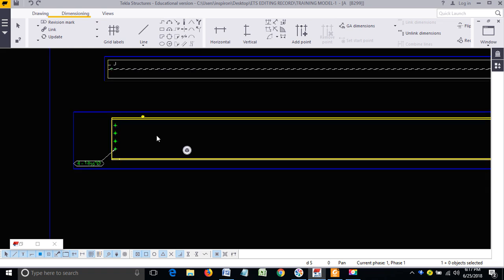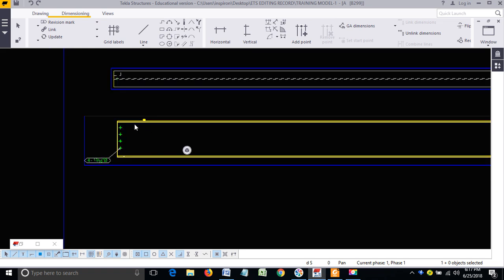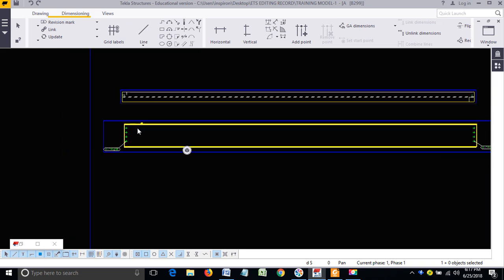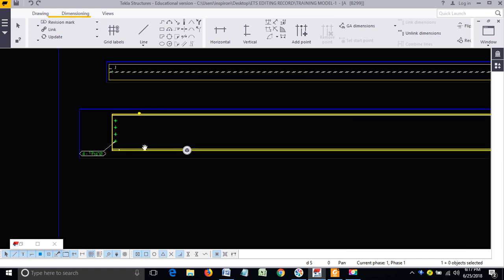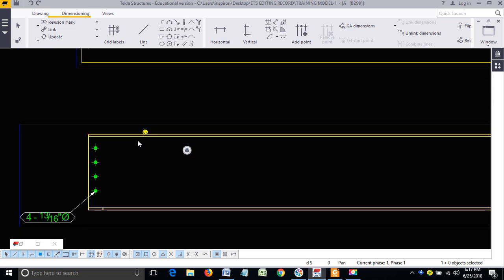Always the orientation mark should be at the top of the beam and left side. If it is coming at the bottom or top right side, we have to change settings. Before editing, we have to check the orientation mark should be top of the beam left side, then only you have to start the editing.